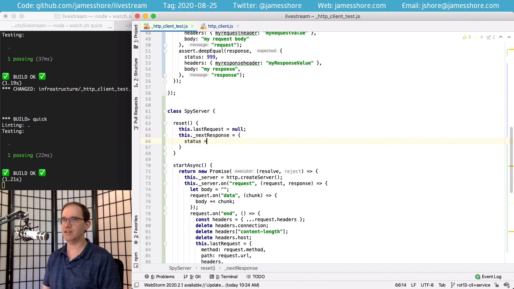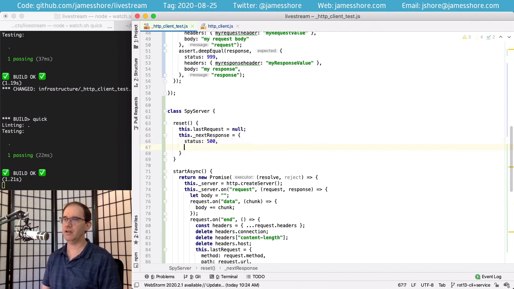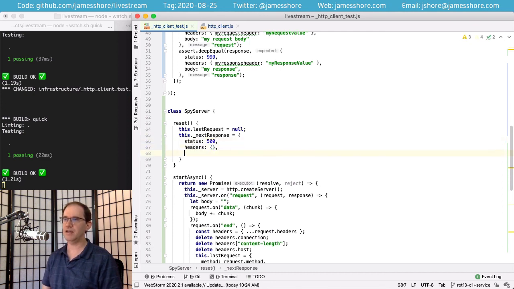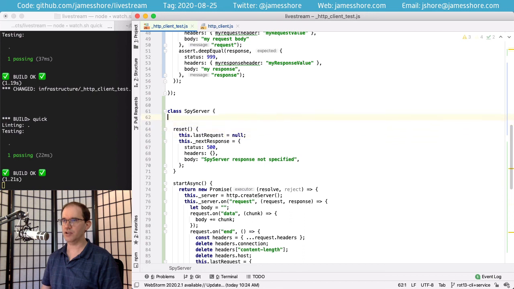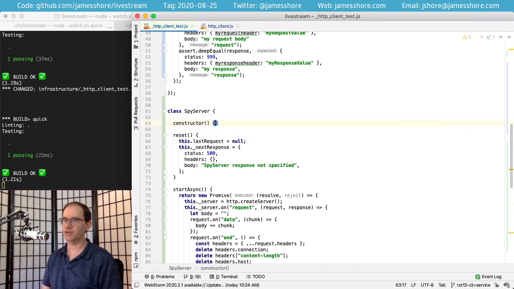So let's say the status is 500, the headers are empty, and the body is spy server response not specified. And let's also reset it on construction.